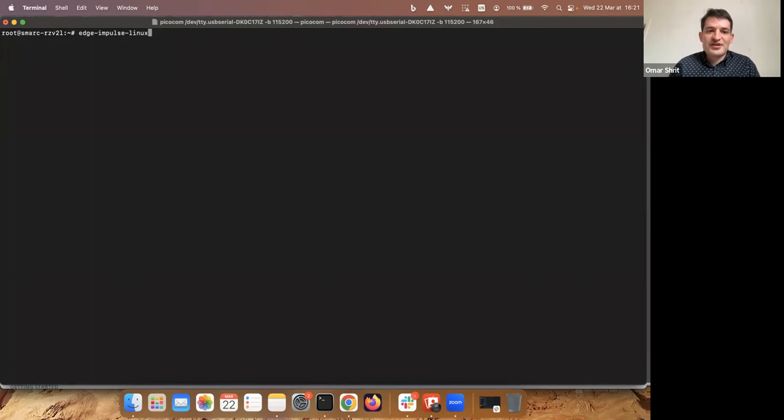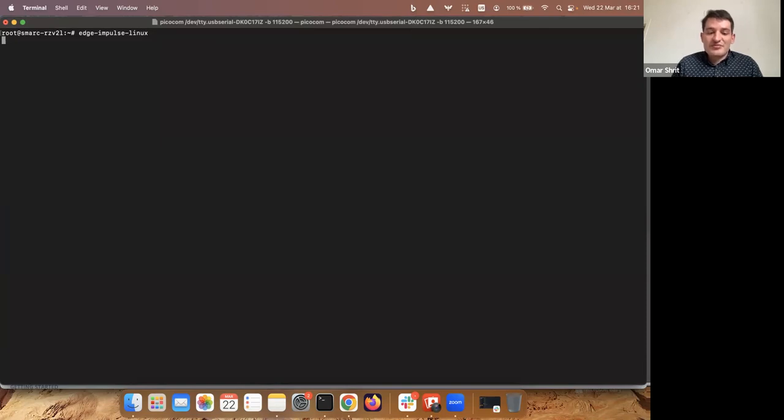To start the Edge Impulse for Linux, you need to install it using npm. I have already installed it, and to start it, you just need to write edge-impulse-linux. You click on it and you wait for a couple of seconds, and then it's going to ask you for your credentials.